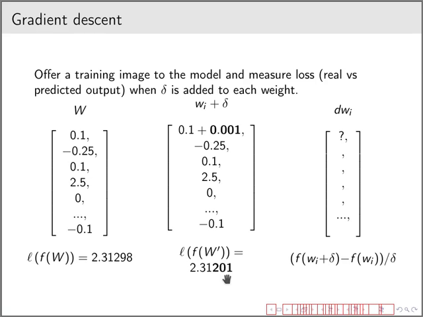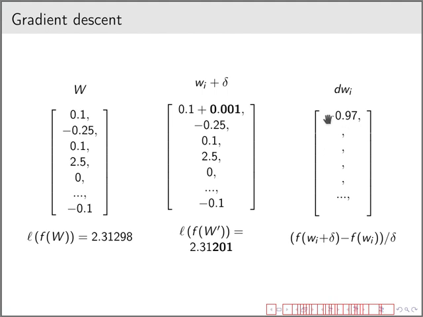But I'm going to do that for all values of w. Let's say we organized w, our matrix here, in a series of values, and then we just sum a small value and then compute the derivative. The first case here, with the original w, we have an overall loss of, let's say, 2.31. But by moving the first one a little bit, what we have is 2.31201. That means we improved a little bit.